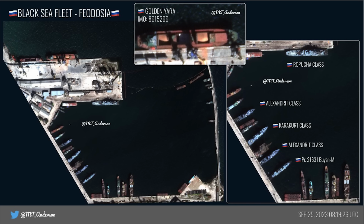Now, I think we all know what they are, since they're pretty much the whipping boy of the Black Sea Fleet, and we've seen these a lot. So I won't go through too much about them, as we all know what these are all about. Now, I have to wonder, could this one be the Olenegorsky Gornyak, the ship holed by Ukraine by a marine drone back in August? If you remember, Russian shills shared images of a Ropucha-class ship back at Sevastopol shortly after the Minsk was destroyed in a dry dock and claimed it to be the Gornyak.